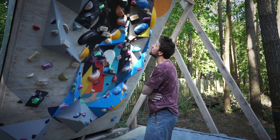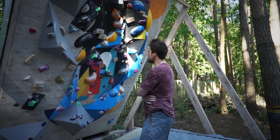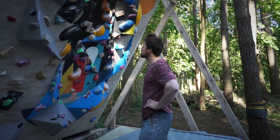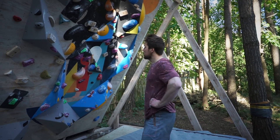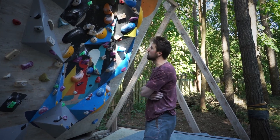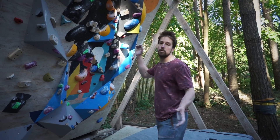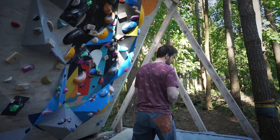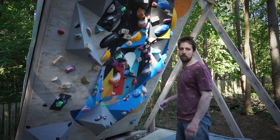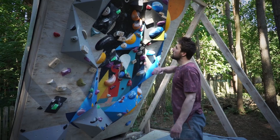I just didn't hold it, so I call that a success. I think this has to be the beta because it's the first time I managed to do those moves. First I'll try to do it from the middle, because doing the whole thing seems impossible for now. The beginning isn't super complicated — just a few big moves. I'm already a little drained from climbing a lot today, so I think today I'll just try to learn the second part.